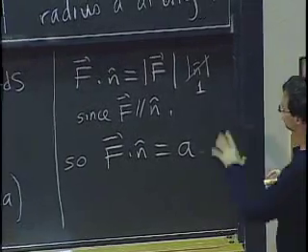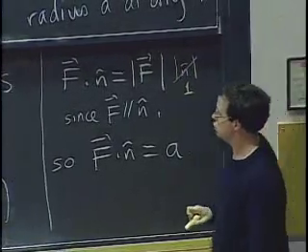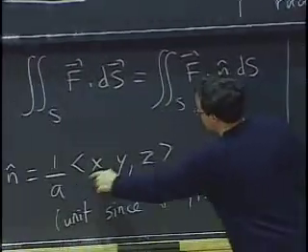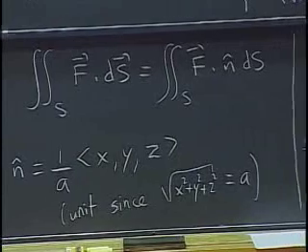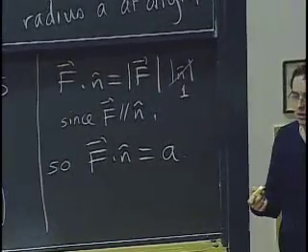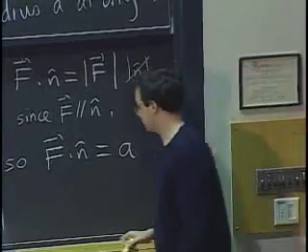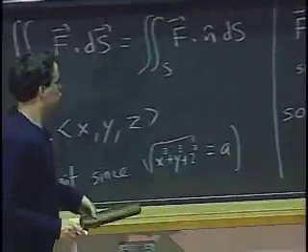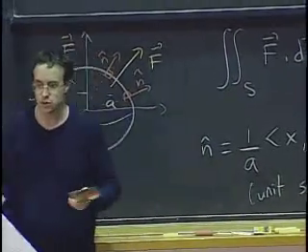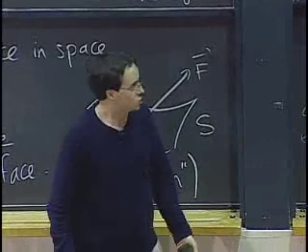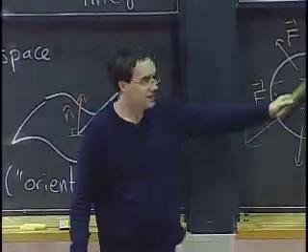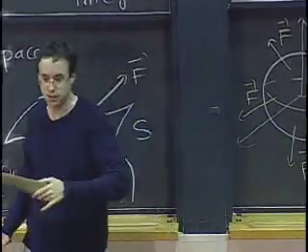Okay, the other way to do it, if you don't want to think geometrically like that, is to just do the dot product x, y, z dotted with x over a, y over a, z over a. You will get x squared plus y squared plus z squared divided by a. That will simplify to a, because we're on the sphere. So we're already actually using here the relation between x, y, and z. We are not letting x, y, and z be completely arbitrary. But the slogan is everything happens on the surface where we're doing the integral. We are not looking at anything inside or outside. We're just on the surface.